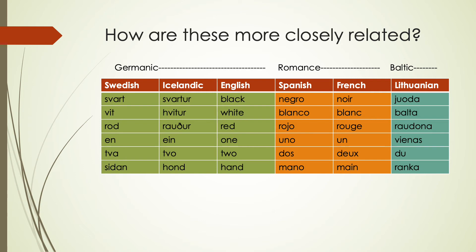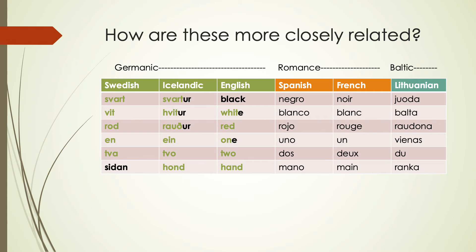Lithuanian looks a lot different than the others, which makes sense because it's in a different branch — a different subfamily. If we focus first on the Germanic ones, there's a lot of crossover. The ones shown in green are things where sounds are either similar or identical between different languages. For example, 'svart,' 'svartur,' 'black' — English has a different word for black partly because we ended up getting it from the word that Romance languages got for white. 'Blank' and 'black,' which originally in Indo-European meant fire — we took the soot/smoke aspect to get 'black,' and they took the light/fiery kind to get 'white.'